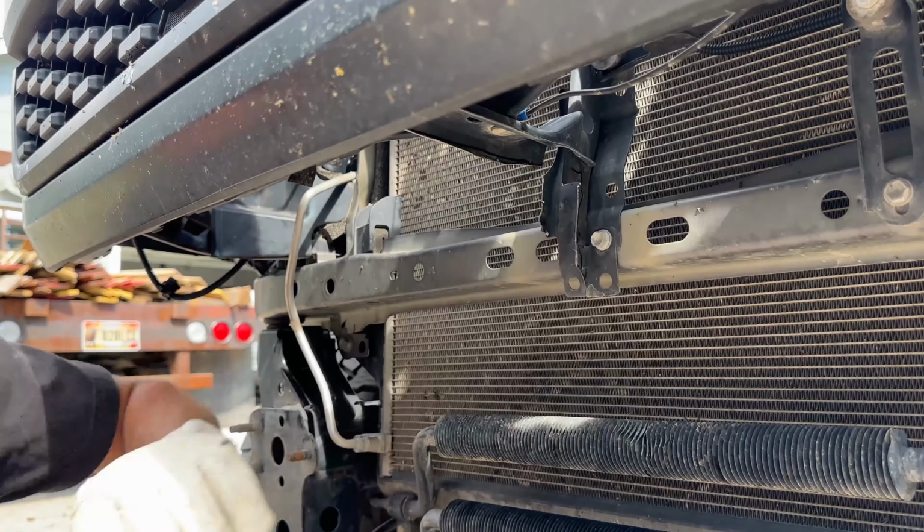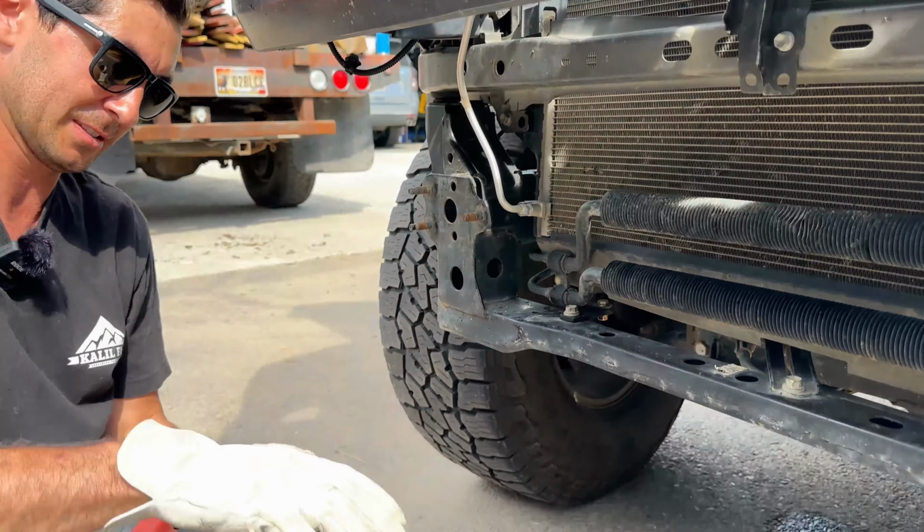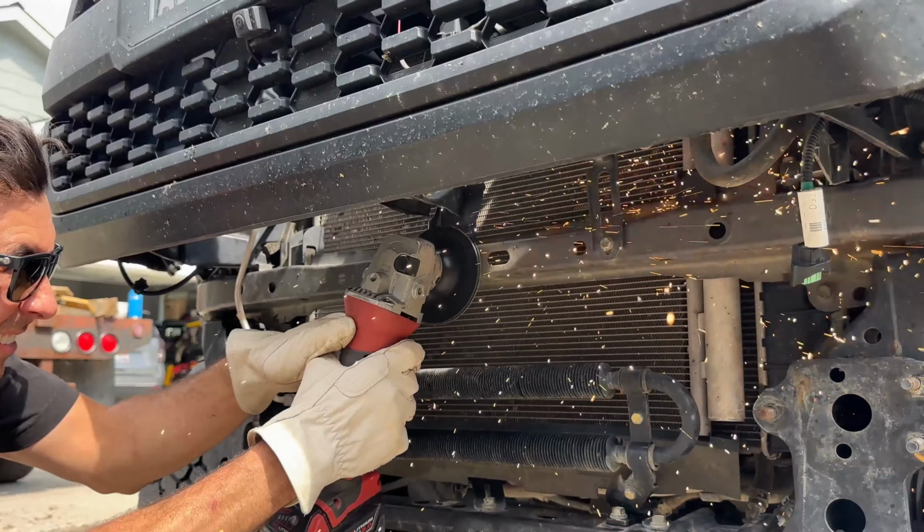It's all cut in raw form, so what I usually put on now, you can either use a flap disc or a sanding disc, but we're just gonna feather all that in.